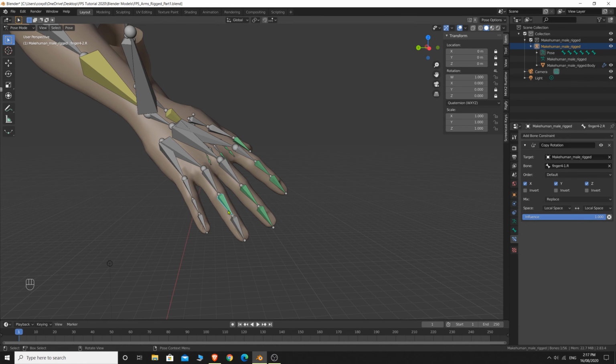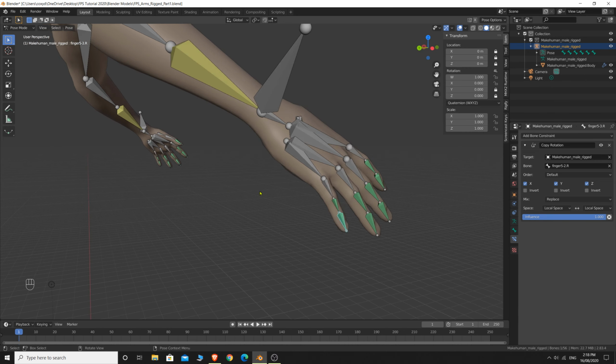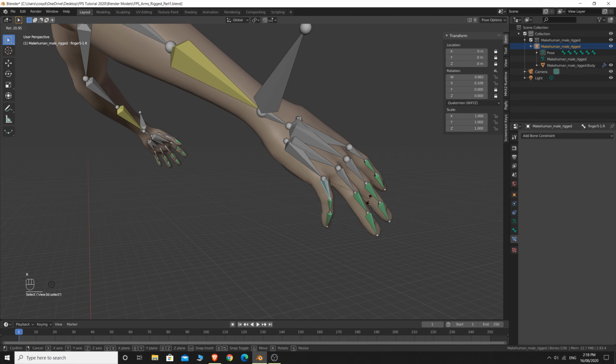Local space, and these two. Nearly finished. Local space, just double check this one works. Yep. These two. And finally, last one, set it to local space. So now we'll just double check this pinky works fine. Yep.